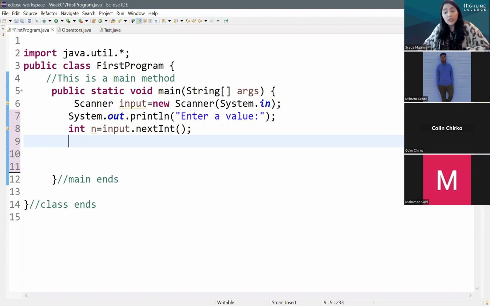So that was for 2 digits. If you have a single digit 5, the answer is 0. If you have 6, 7, 8, 9, the answer is 0, right? For 10, you have 1. And if you have 2 digits, it's easy. You just take the bigger one and the other one, subtract, and display the output. But if you have n equals 6, 5, 4, 3, 2, what will be the output? It's going to be 4.